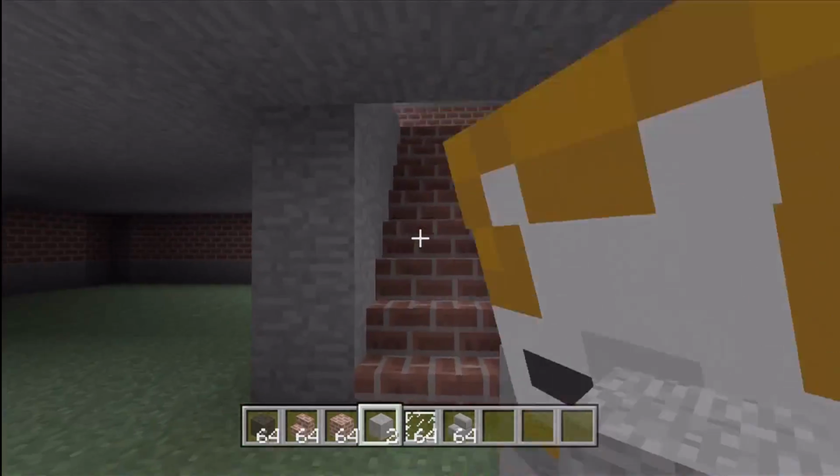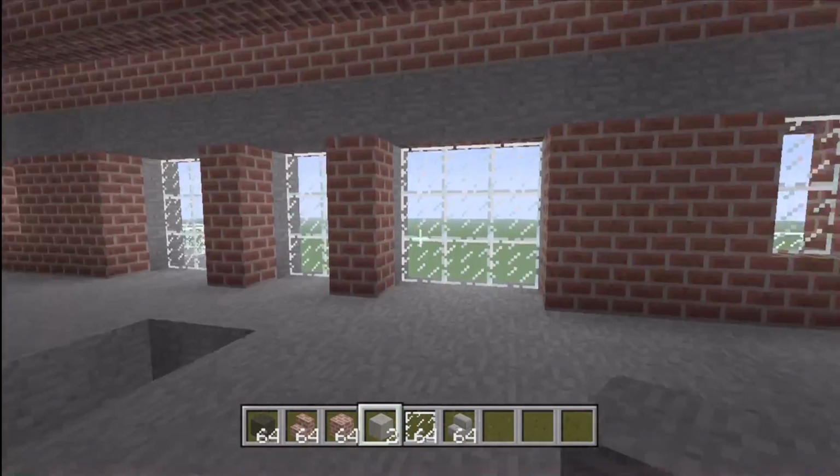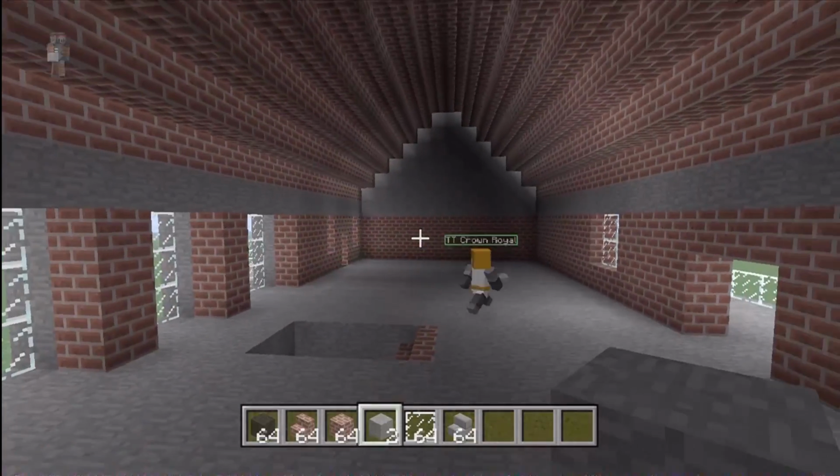So when you walk in your door, you can automatically see the stairs. You can go straight up if you want. You know, so you have plenty of nice views. I mean, extremely nice house.